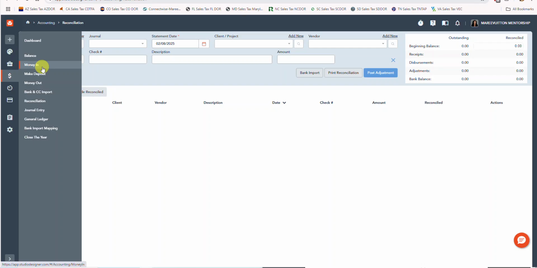But I personally would choose to do the money out option, at least for a while. We're new and learning and working in the system. The reason for that is that it does make it alterable. It does make it even deletable, okay? And that is why I prefer in the beginning to teach it this way, okay?